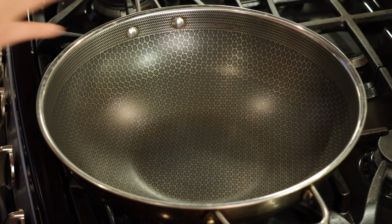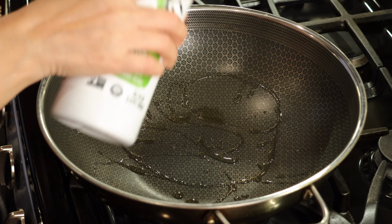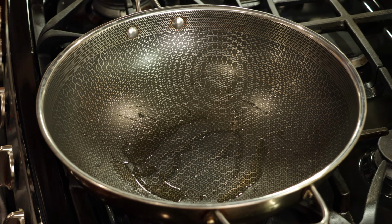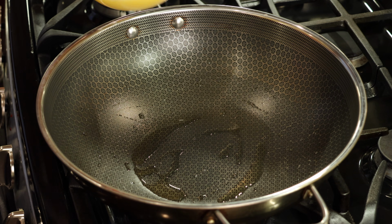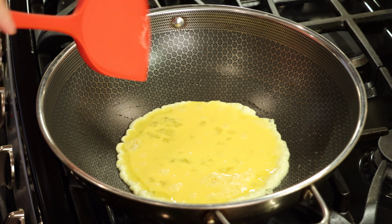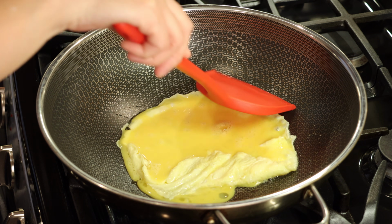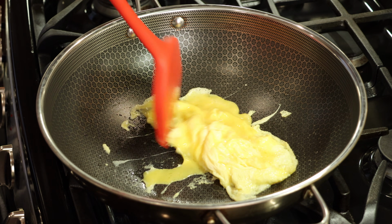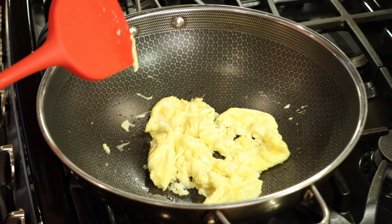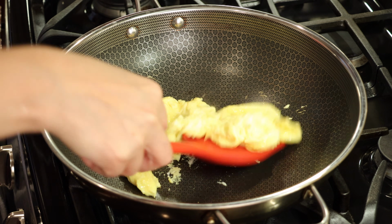I'm heating up the pan to high heat. Add some oil. I'm going to use avocado oil. You can use any vegetable oil. First, we're going to make the eggs. Don't move it immediately. Let it form. We're not going to make the eggs so well done, so this is good. 80% done. Now we take out, set aside.